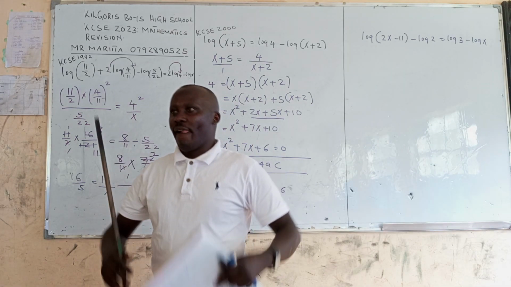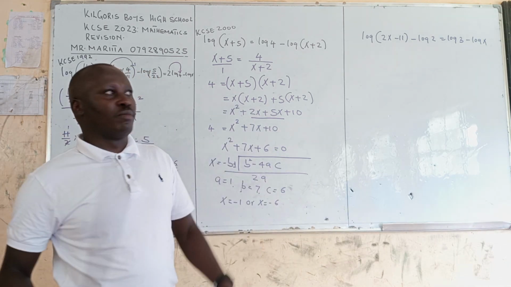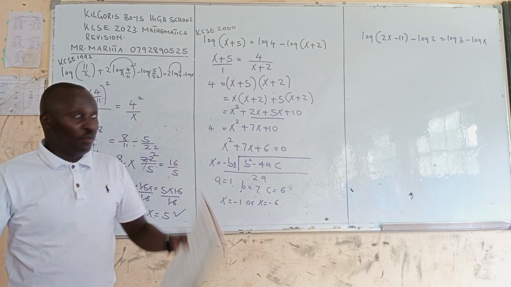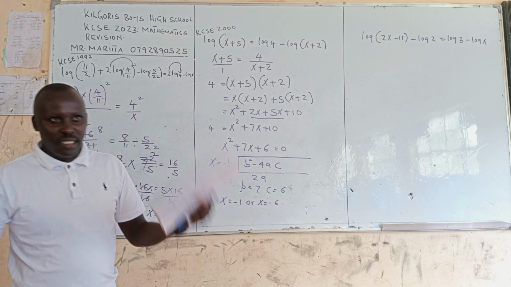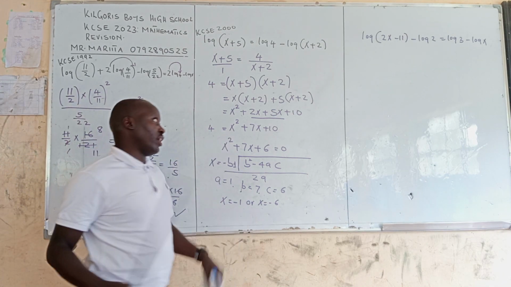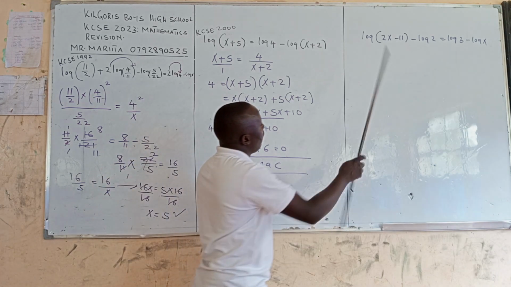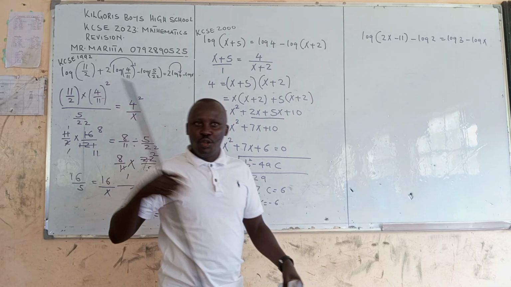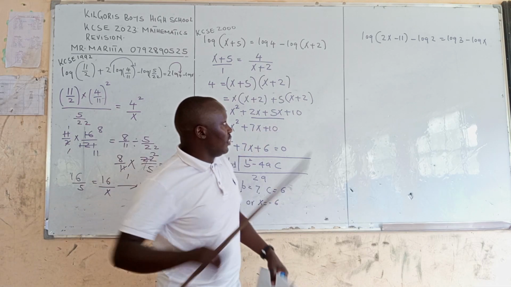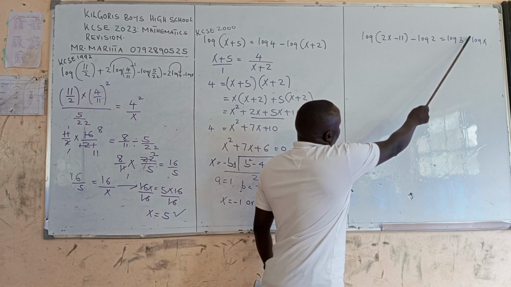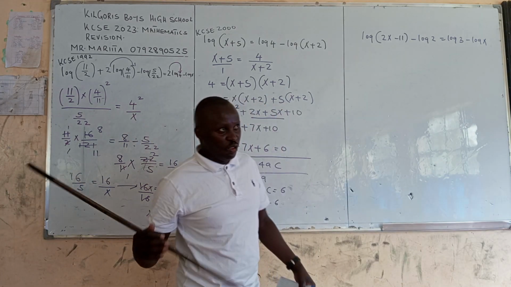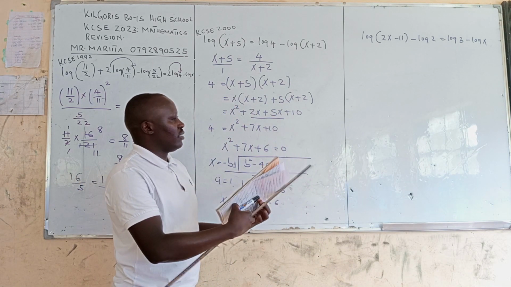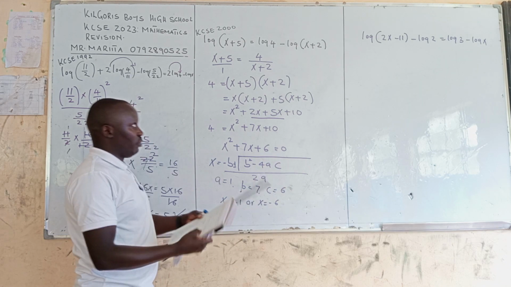So what is here? The problem contains the logarithm. If the problem contains the logarithm, we are supposed to drop the logarithm and at the same time work on the main operation. The main operation here is this subtraction sign, which will change into division. Then again we have another subtraction sign on this side, which will change into division. So we can drop the logarithm and at the same time perform the operation.